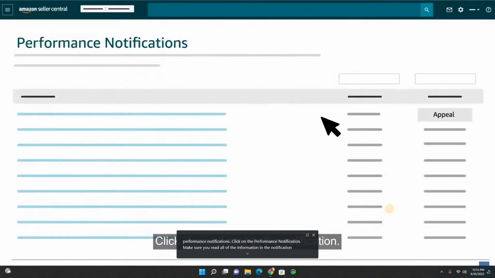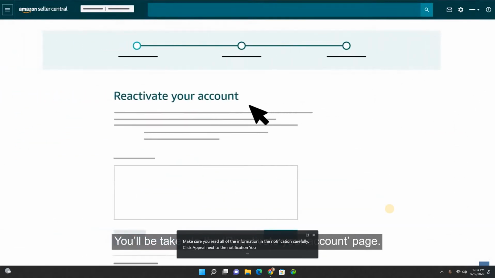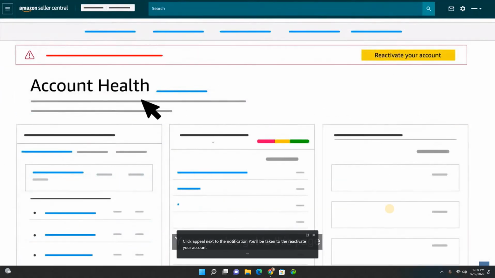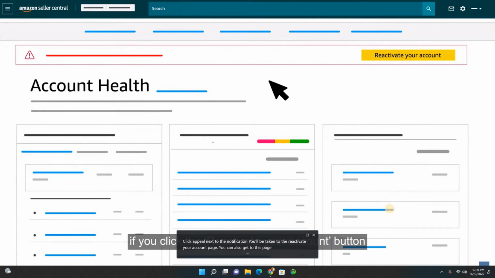Sales and ACOS can take up to 48 hours to populate and might be incomplete in the yesterday view in the Campaign Manager. Click Appeal next to the notification. You'll be taken to the Reactivate Your Account page. On this page you can also get an estimate of spend, updated 3 days after a click occurs, as we validate the click traffic.